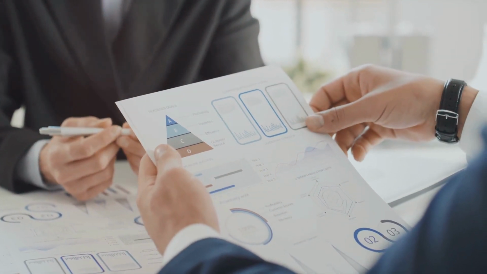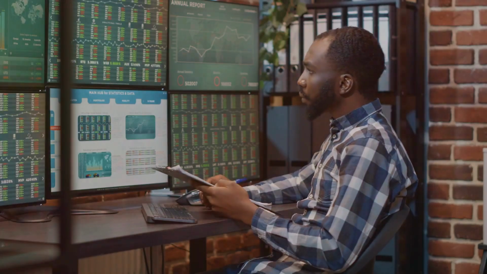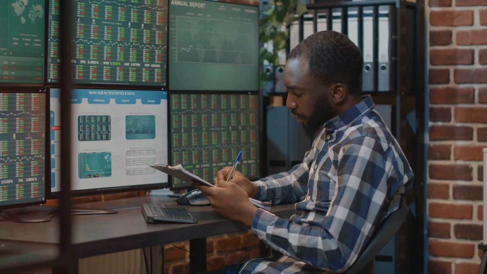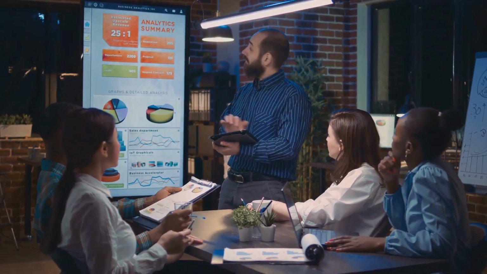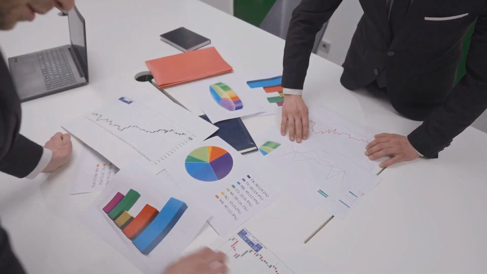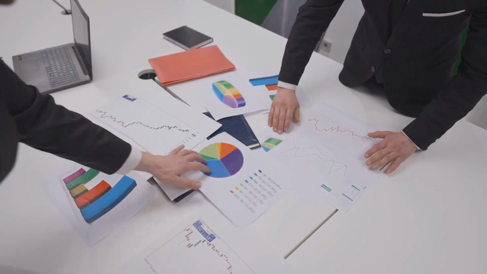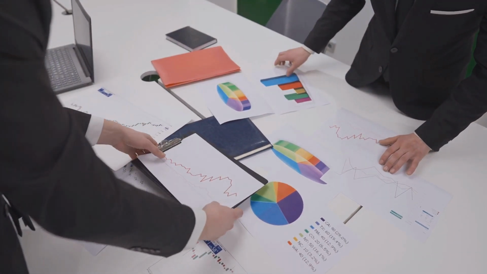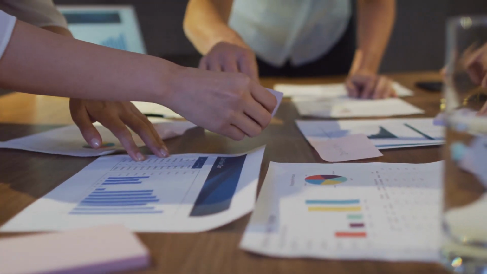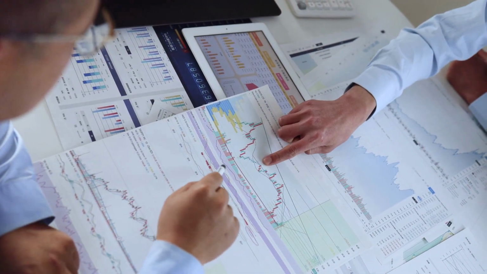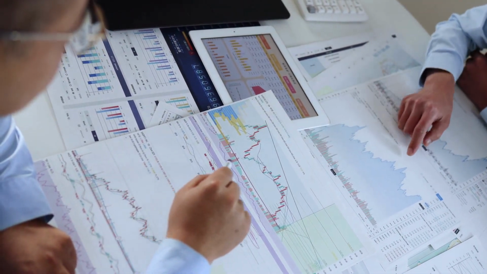Section 6. Conclusion: the power of balance sheet analysis. Mastering balance sheet analysis is invaluable for making informed investment decisions. Understanding the components and key financial ratios provides insights into a company's financial health. Regularly reviewing and analyzing a company's balance sheet offers a comprehensive view of its financial strength. Combine balance sheet analysis with other financial statements for a complete picture. Keep learning, keep analyzing, and never stop seeking investment opportunities.